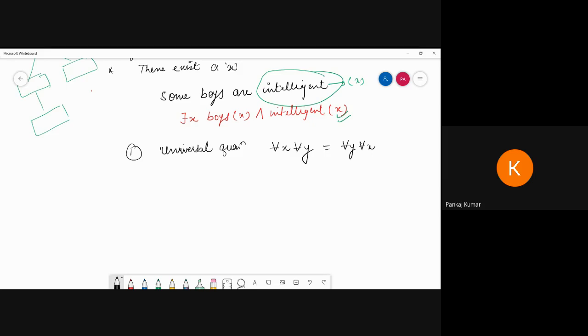So that is very important. It can follow commutative. Now the same process for the existential quantifier. Same, if you write x and y, then you can write it like this one. These are very important points, because most of the questions they will ask you will be on the basis of these two points.